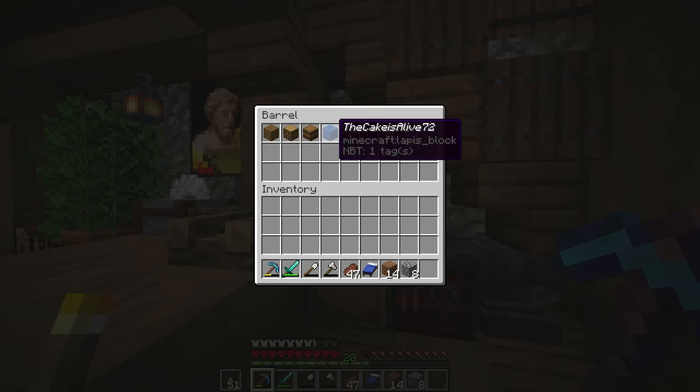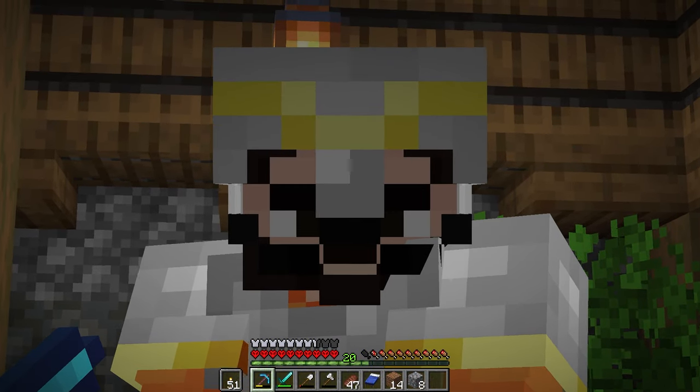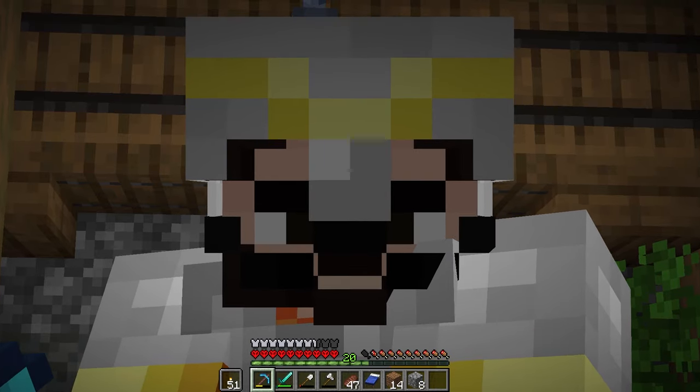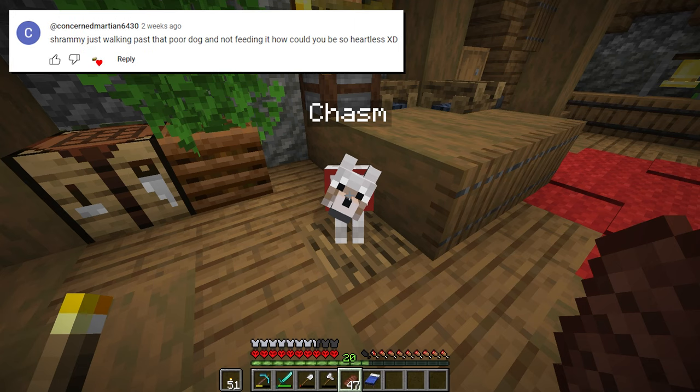I just ended up choosing a whole bunch of random blocks to name you guys after, aside from this one. So The Cake is Alive wanted to be named a Lapis block. That was always an option, so if you want to be named a specific block, please let me know. Even if you're one of these people already named after a block, I can rename another block after you. It's not a problem. Just anything that you would like to be named after, I will go get. But you should definitely know that if you ask to be named like a netherite block or something like that, I'll do that. It just might not be for a while. So you gotta give me some patience if you want to be named after a really hard to get block. This is for you, Concerned Martian 6430.